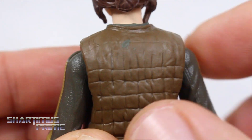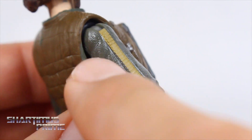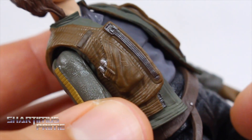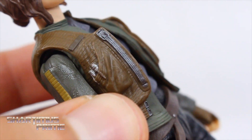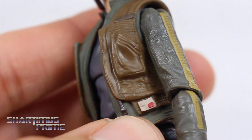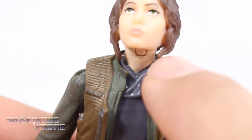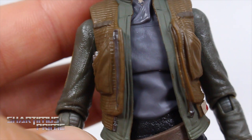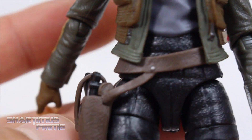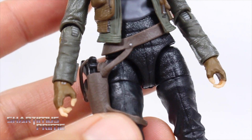I love all the sculpted details. There's a little paint splotch right there, but looking at the rest of this it just looks fantastic. I love the little texturing and the ribbed mustard-yellow color going on through the side. Her vest looks really good. We get this little gunmetal color strip — nice details. Looking at the paint around her neck, I don't like that — you can see a bunch of fleshy colors there, I wish that was a bit cleaner. But I cannot wait to see the movie — very excited for it.